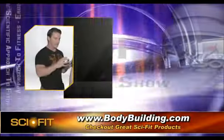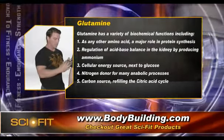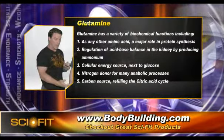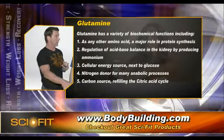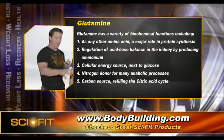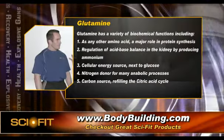Now, let's touch on glutamine and why it's important for people to take a glutamine product, whether it's Gluta-Lyn or if they could only get their hands. Because this is not bad. We dumped it out. It's still good. That was just for demonstration purposes of how much more you would have to take to get this same potency.